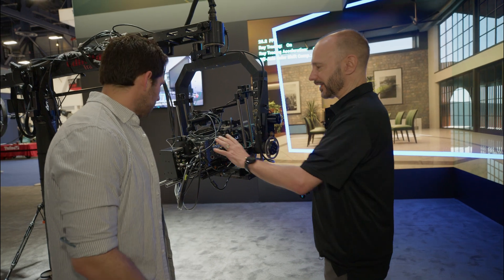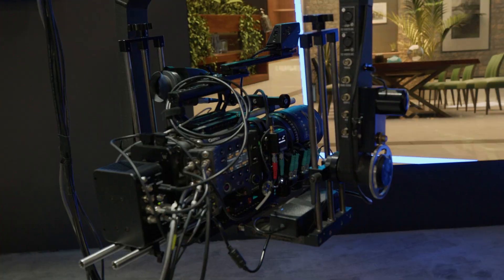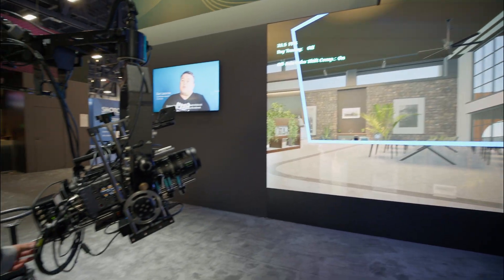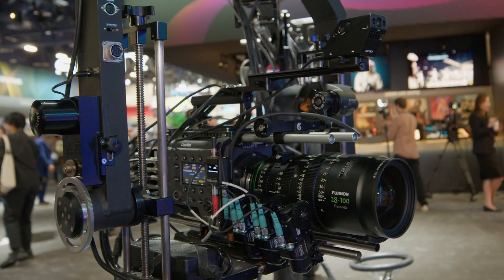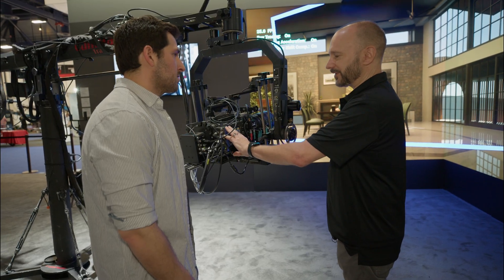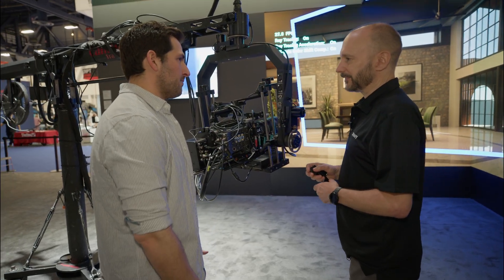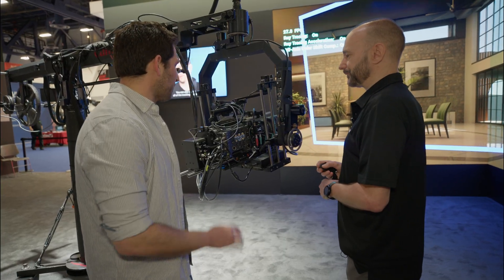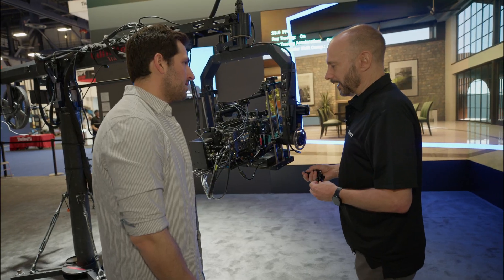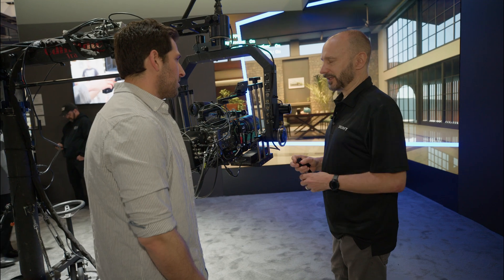There are other benefits when you're using it with Sony cameras. It is camera agnostic because it has all the different interfaces on the processor, but if you use it with a Sony camera — whether it's an HDC studio camera or a cinema line camera — you get the SDI data for all the camera settings. If you're using a smart lens, you can get all of that through the camera system via SDI input, so you wouldn't need the lens encoders. You also get clip naming and timecode, so everything is referenced together.